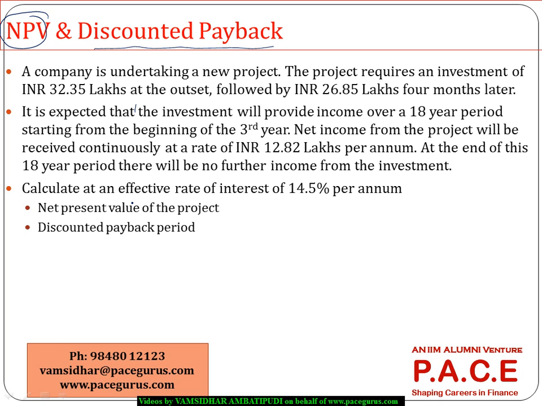So just look at it. We already know that NPV is nothing but the present value of all the future cash flows. So we find the present value of all cash inflows, and also we find the present value of all cash outflows. Subtract the two to get the net present value. So different timings, different cash flows. So find out the present value of them and arrive at the net.